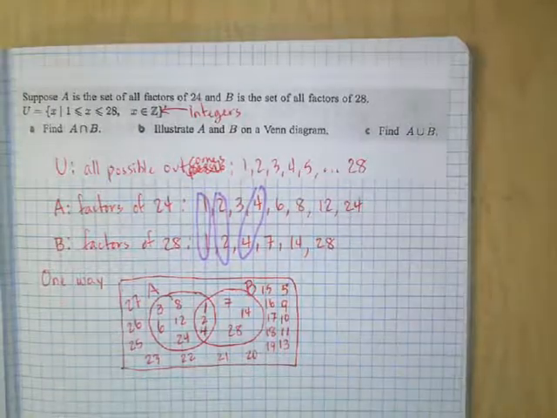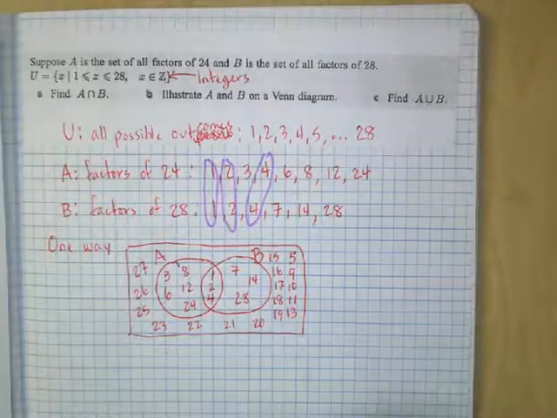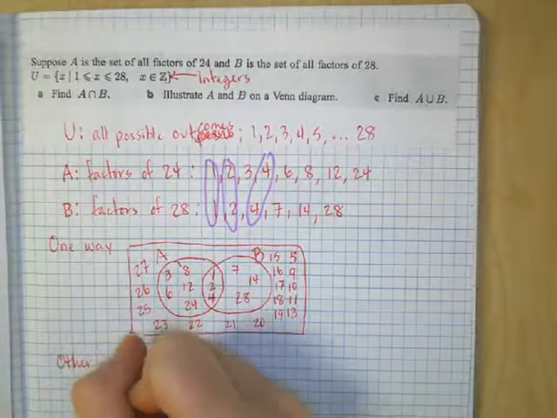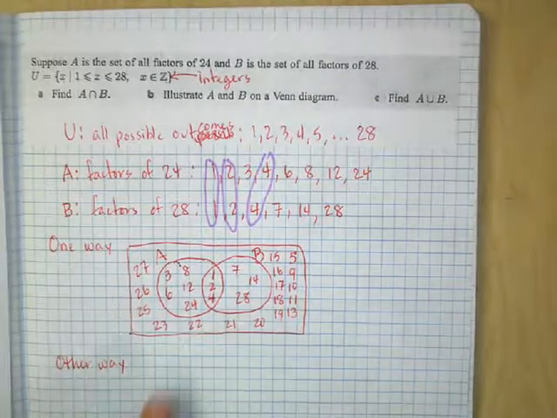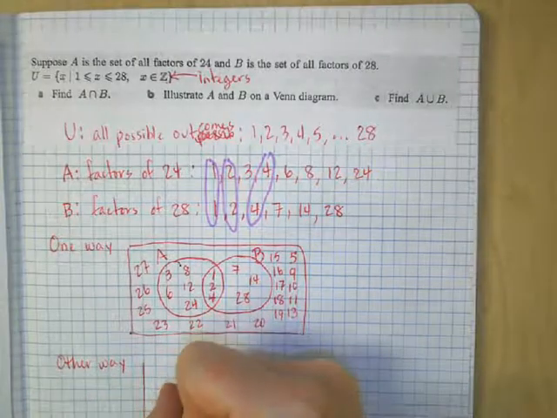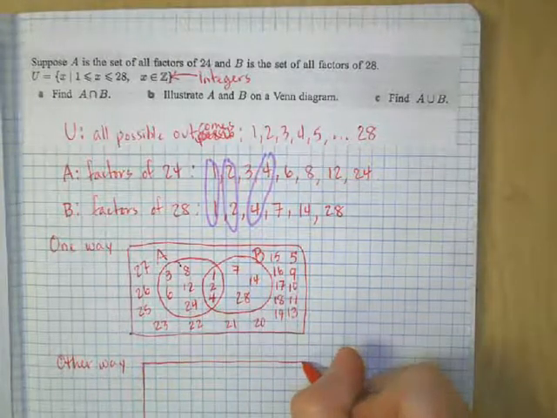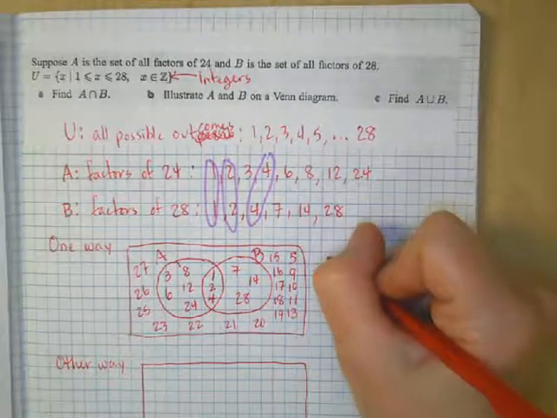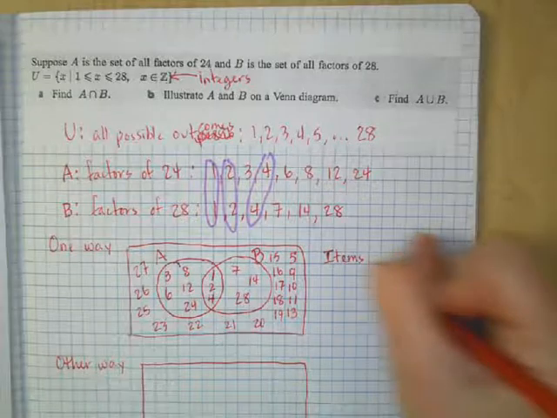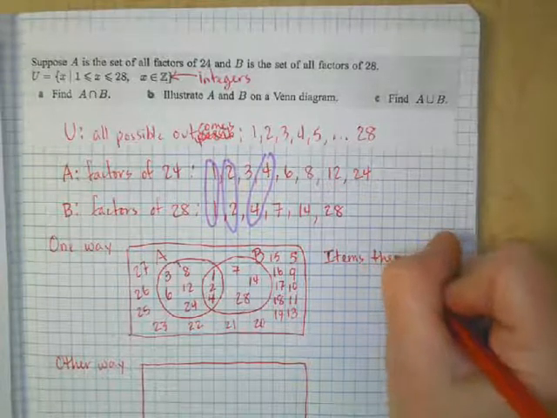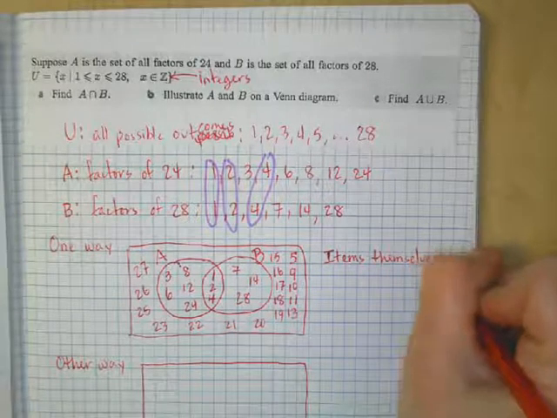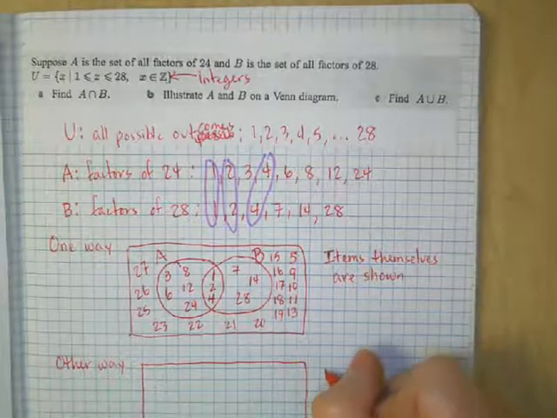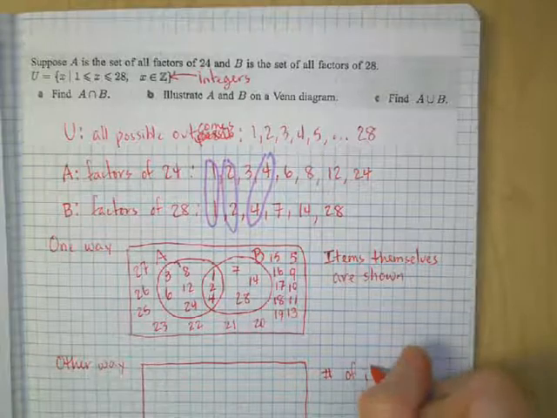All right, the more big kid way, other way. These are not mathematically correct terms. Another way, of course, is to put the number of items in each set. So this is actually showing the items themselves. Items themselves are shown. And here, it's the number of items that we're going to do.